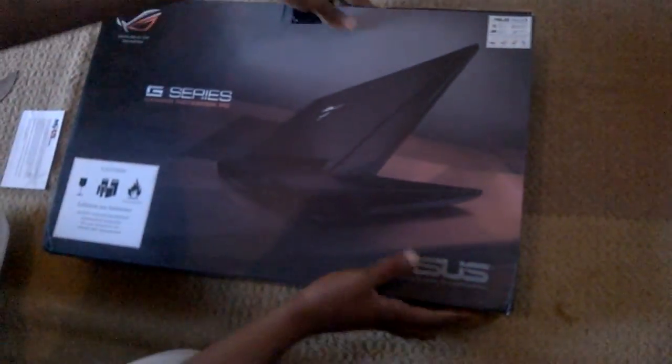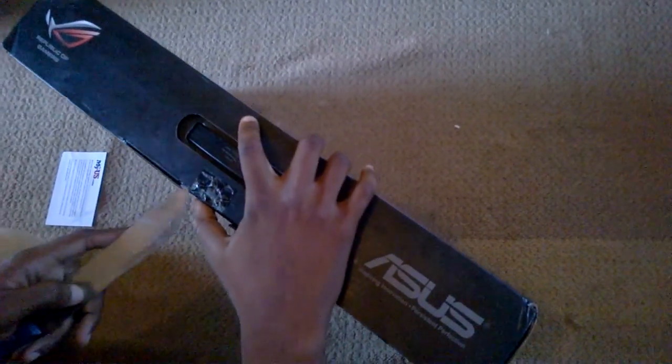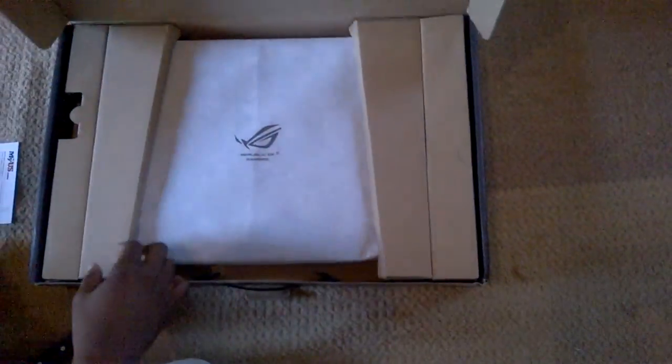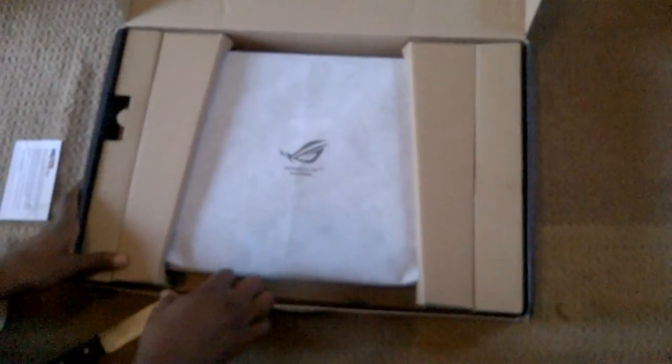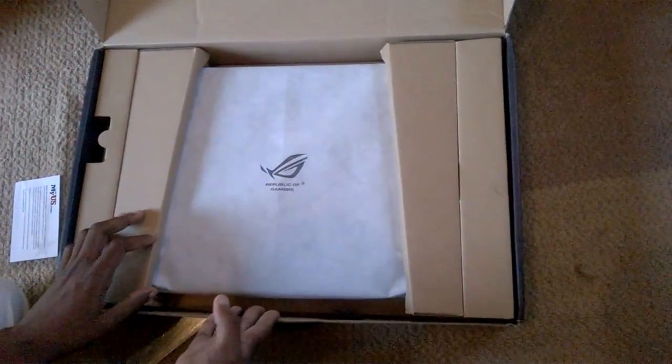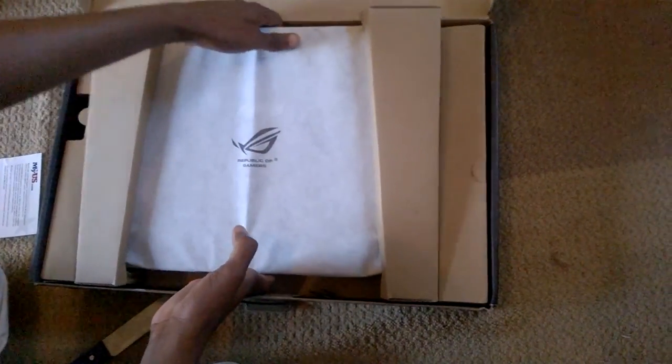Okay, so here's the box. Wow, it's really big. Okay, so let's open it up. So here is the laptop. As you can see, there are some padding supports here, so it will survive transit quite alright. Let's open. Wow, this is heavy.